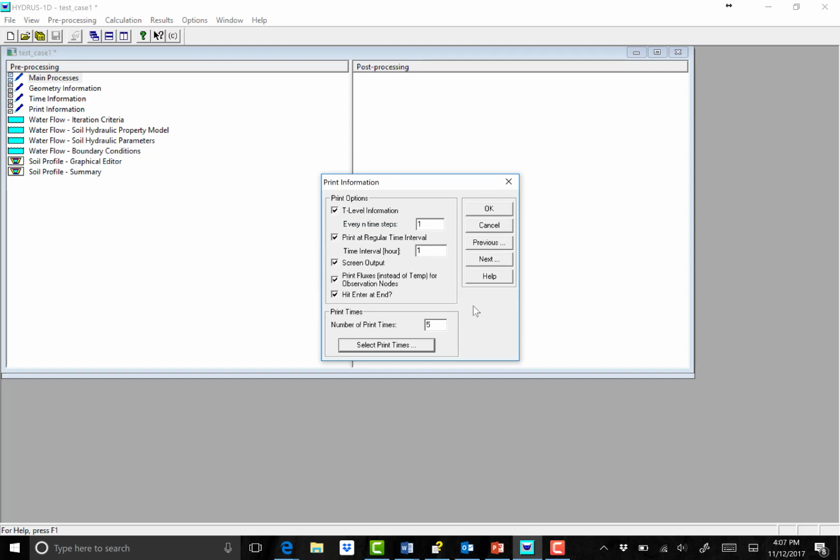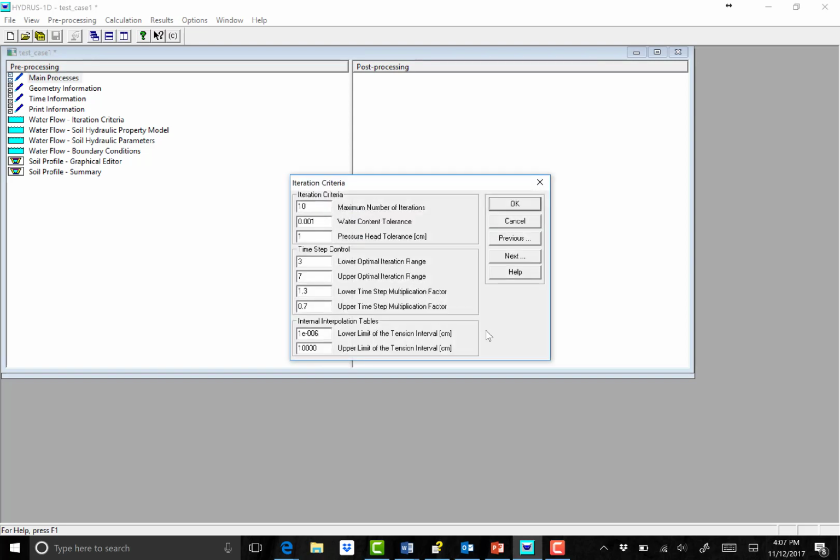And we can go to next. Okay, so this is for the numerical solver. This is the number of iterations. 10 iterations may be just fine, but let's just give it a maximum of 100 iterations. This model runs very quickly, so this will be okay. And then I think we can just leave all the defaults here, at least for now.